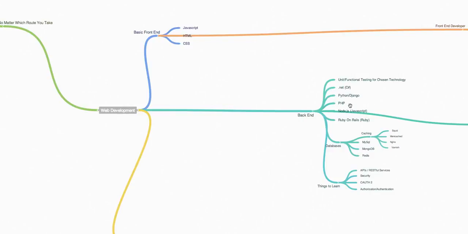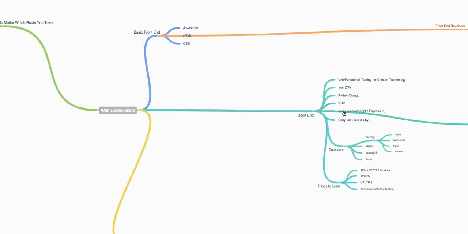Some people are going to hate me for saying that, but if you're looking for jobs and you're saying, hey, just tell me which one to pick, I'd say go Ruby on Rails. Node.js if you already know JavaScript and you like JavaScript a lot. I'd say pick one of these two. Learn some PHP, learn WordPress, learn Symfony, PHP has a ton of frameworks out there for it. Ruby on Rails is the framework, and Node.js is going to be writing JavaScript, and you'll be writing it with Express.js. I actually have a video for getting started on Express.js. It's not really for super beginners. It's kind of for backend developers already, but I'll put that in the description.